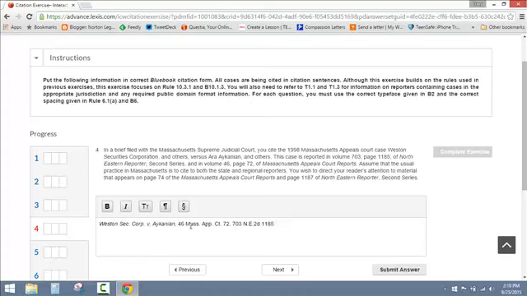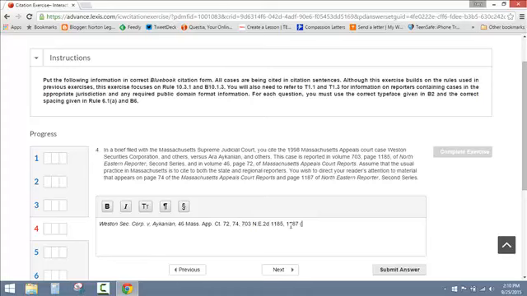Okay, so the problem also tells you that you want to direct your reader's attention to specific material. It tells you that the material is found on page 74 of the Massachusetts Appeals Court Reports and 1187 of Northeastern Reporter. So let's add in that pinpoint now for the Massachusetts Appeals Court Reports. And now let's add it in for Northeastern Reporter. And so there you go. You've got two citations, one to the state reporter, one to the regional reporter, both of them containing a pinpoint.